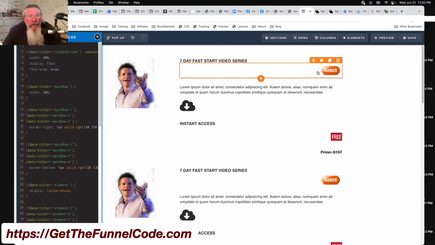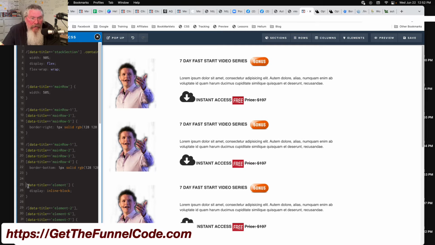Well, in the training, I go in depth into the difference between display of block and display of inline. So the difference between block level elements and inline level elements. And with one simple little line of code, we can make all the elements on this page, or more accurately, all the elements inside of this row, we can make them all inline block elements. And so we'll just come down here and we will turn that back on. I just had a little slash in there to kill it. And now what you see happened, let me turn that back off.